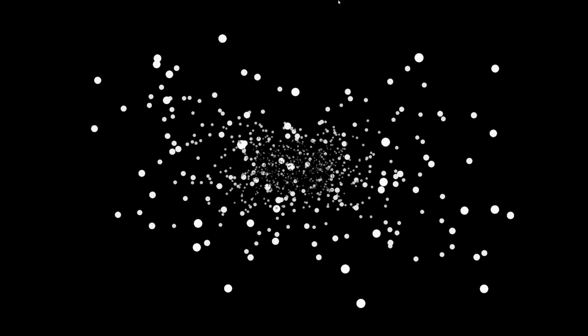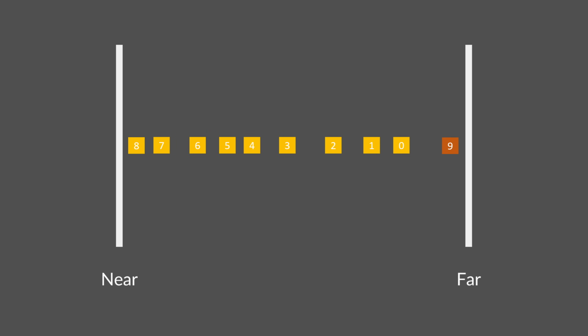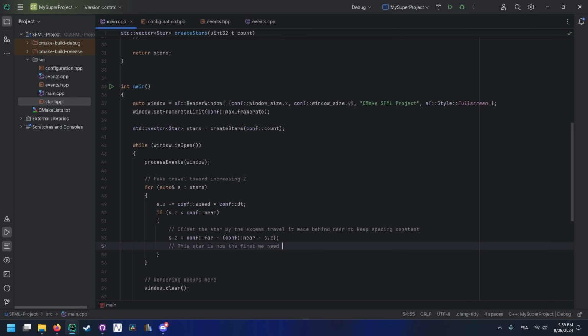We do indeed have infinite stars, but we come back to the problem of drawing order. We could simply resort our vector each time, but fortunately there are much simpler ways. In fact, the star cycle remains the same. What changes is the starting point. We can therefore define an offset equal to the index of the star we've just sent to the back, since we know it's the furthest away.